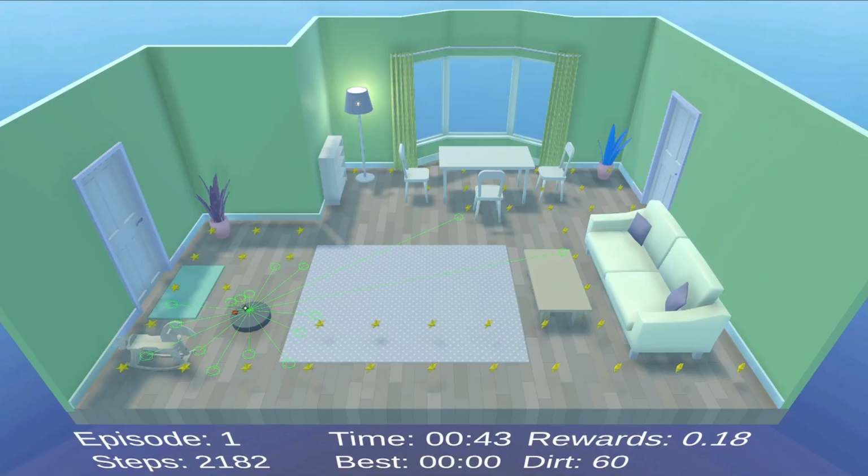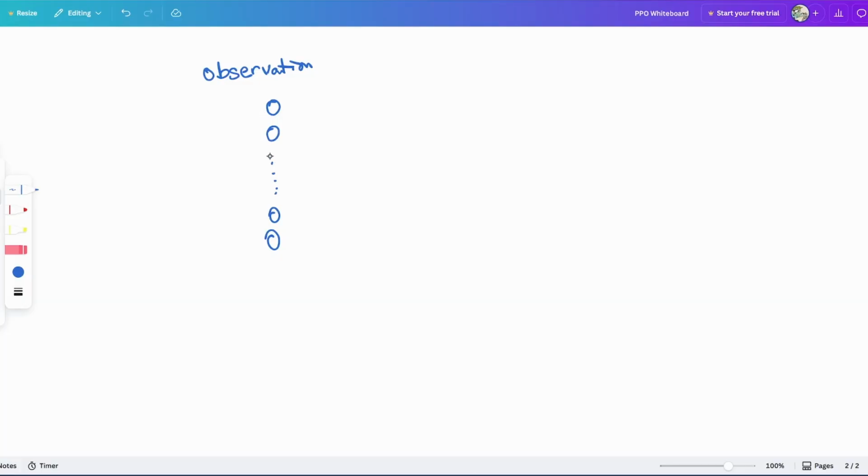For example, let's say this sensor right here is 7 feet away from the robot and the robot's maximum sensor distance is 10 feet. So you'll have 7 divided by the max sensing distance of 10, and it'll be a 0.7. So one of these nodes will be a 0.7. Why are we using normalized numbers?